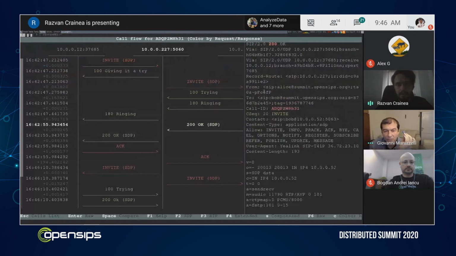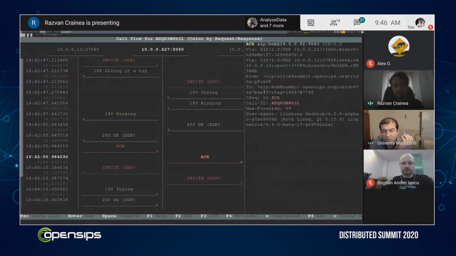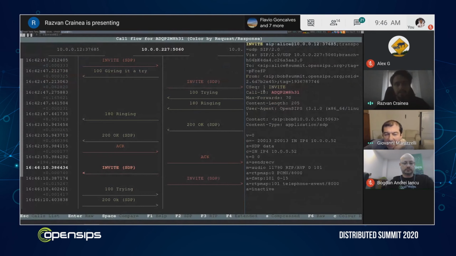Let's see how this translates in terms of signaling. So we had here the call answered, and now we see this. You may want to press C for having coloring by call ID.